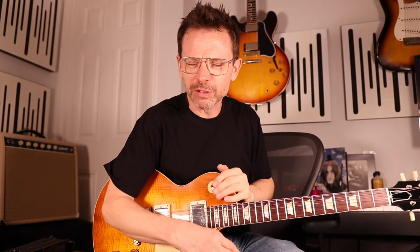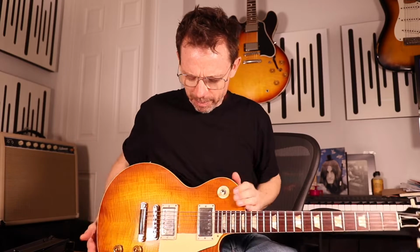I do go to that guitar out of preference for certain gigs, but in my heart of hearts, I'm a Strat man. My first proper guitars were all Strats, and really, if I had to grab one guitar and couldn't ever play any other electric guitar again, it would be my Strat, that one there, the 56 Closet Classic. But this may have changed my mind.